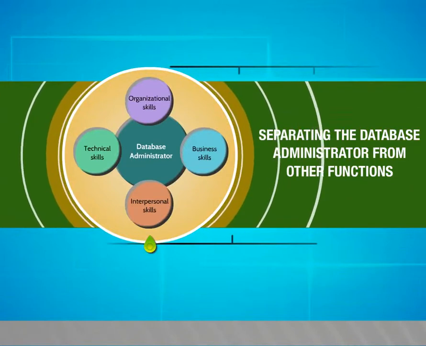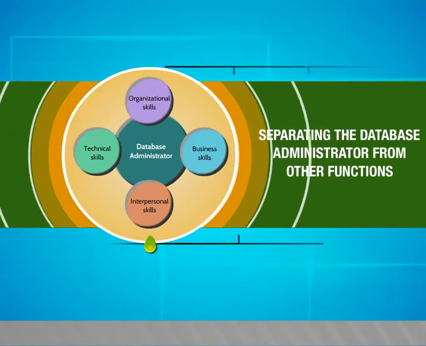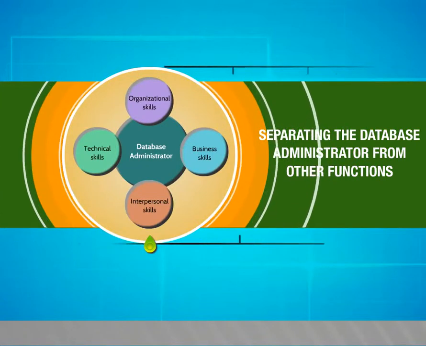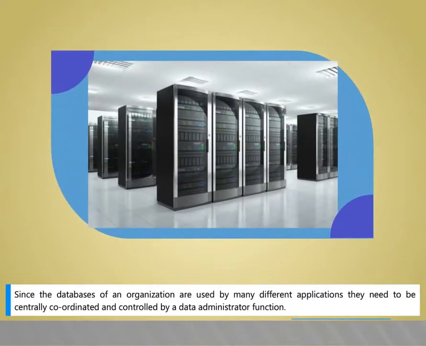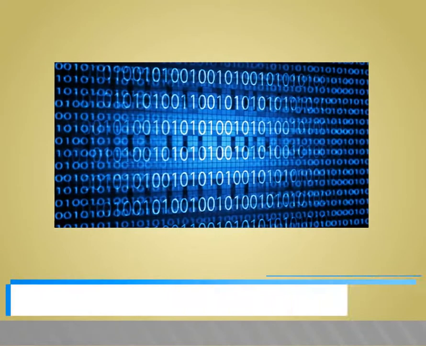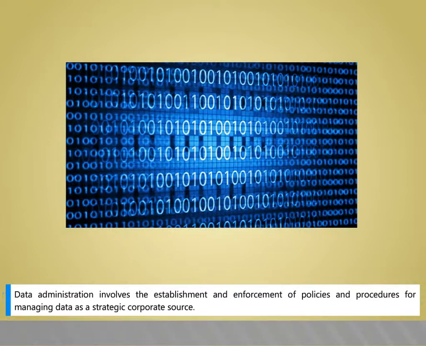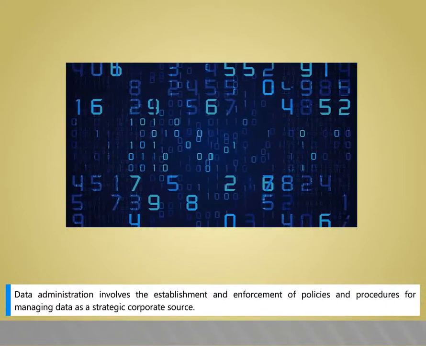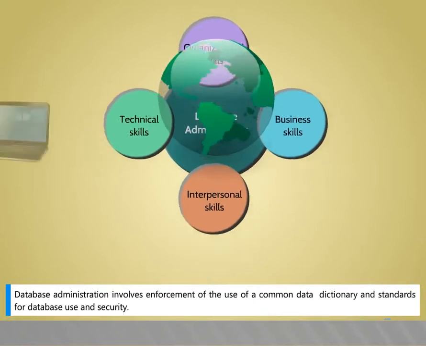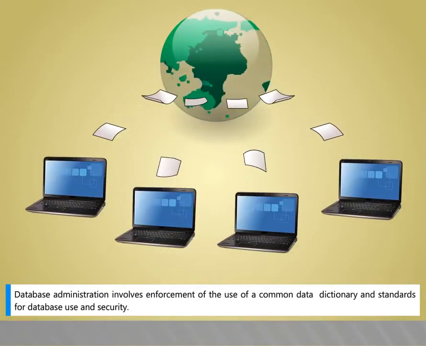Separating the database administrator from other functions. In this video, we are going to see about separating the database administrator from other functions. Since the databases of an organization are used by many different applications, they need to be centrally coordinated and controlled by a data administrator function. Data administration involves the establishment and enforcement of policies and procedures for managing data as a strategic corporate resource. Database administration involves enforcement of the use of the common data dictionary and standards for database use and security.